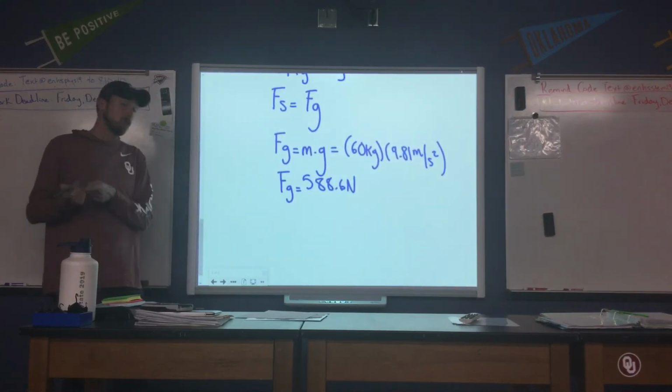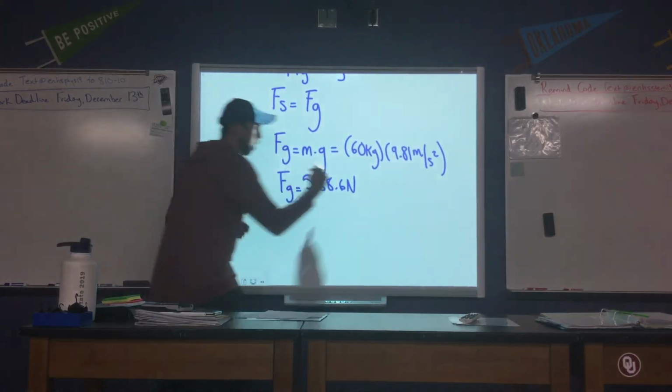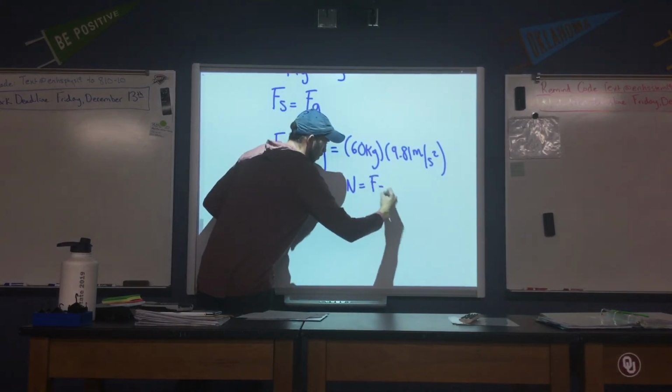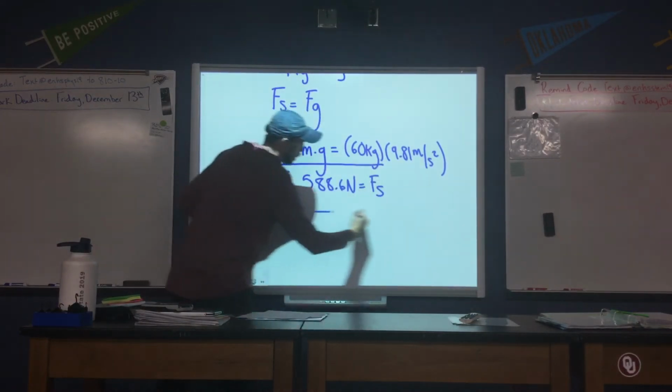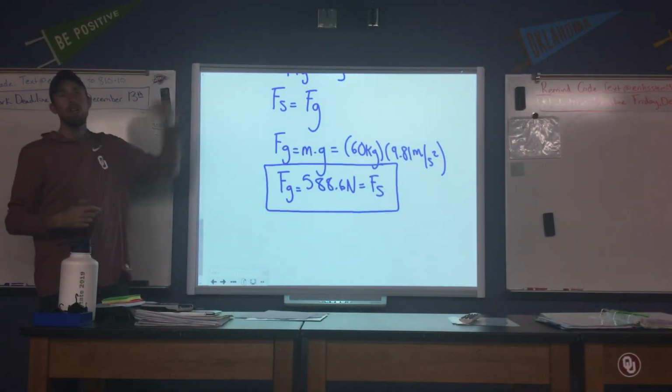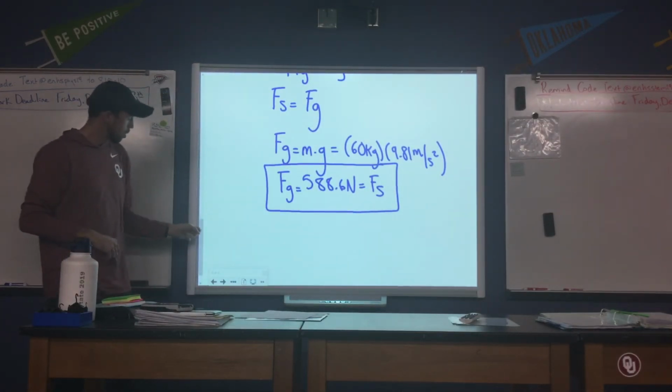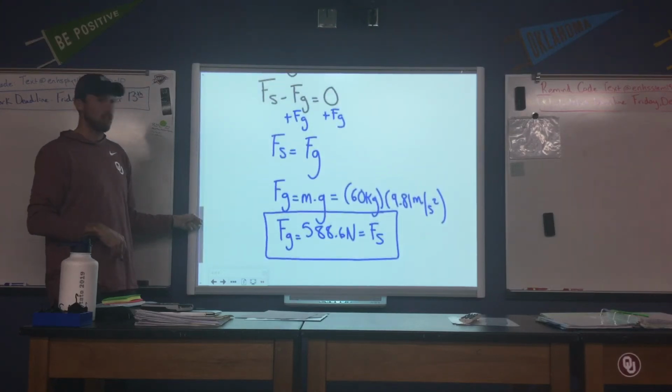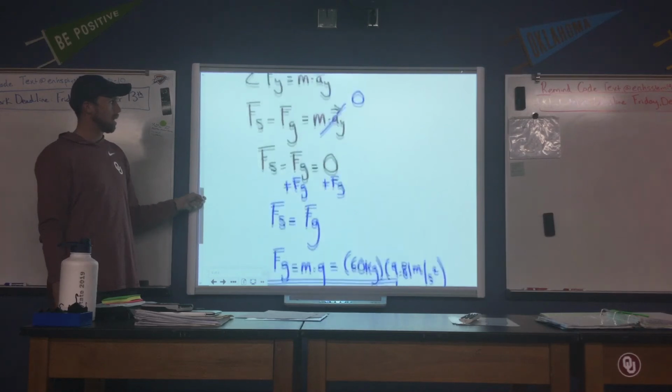And so, once we have that, we actually also know our force of static friction. They must be equal because of Newton's second law. No acceleration, our forces have to be balanced. So now we have our force of static friction, which again, isn't our answer, right? At least our final answer, but it's going to help us get there.